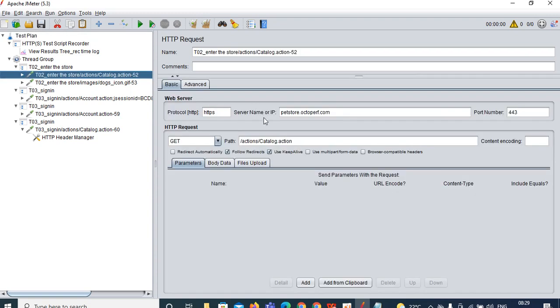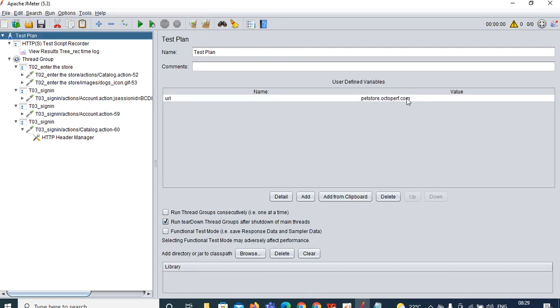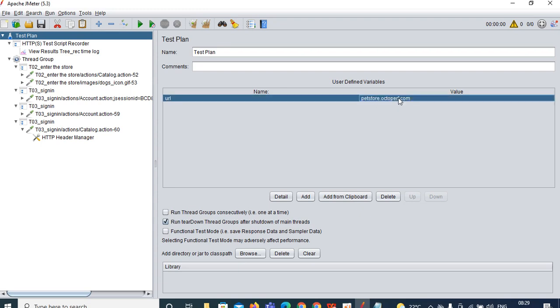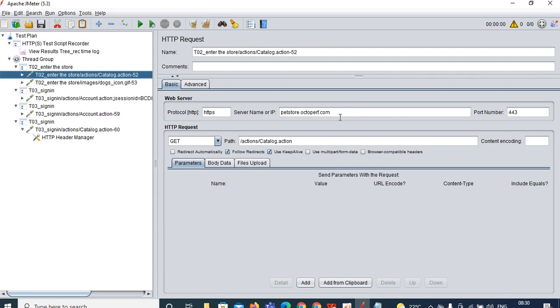See, remove this petstore.octopuff.com. Why? Because you have already mentioned petstore.octopuff.com under the value in the user defined variable, and that name is URL. Copy this URL from here, Control A, Control C, go to the script, remove this petstore.octopuff.com and keep the dollar symbol, flower bracket open, Control V, flower bracket close.